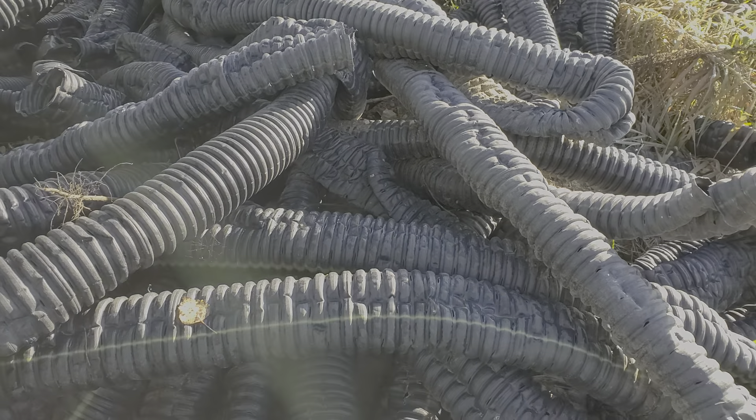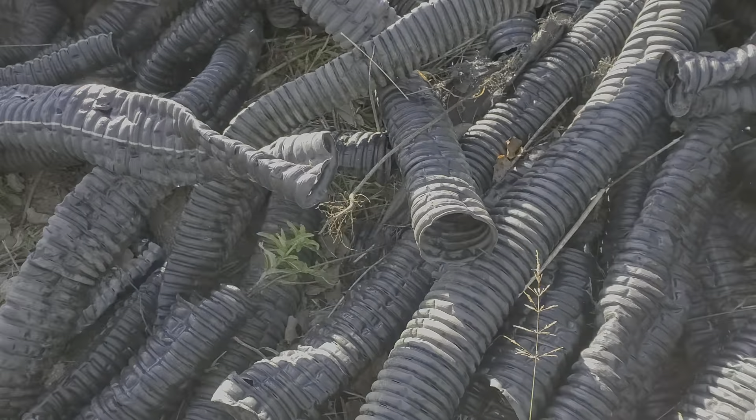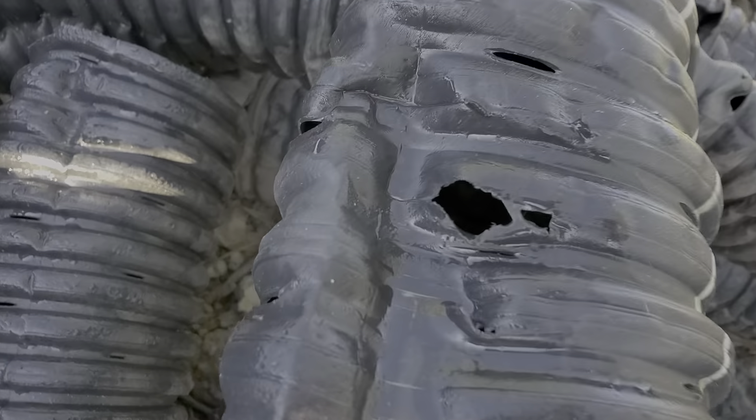You can see a lot of this pipe has collapsed and failed — this is more than one run obviously. You can see where animals chewed holes in this pipe. Scott and the guys saved everything from this past week, and just before they put it in the dumpster they told me, 'Hey, got a pile in the yard — show people how animals chew on this pipe from Home Depot and show them all the collapsed pipe.' A large part of these systems that they tore out, this stuff's just collapsed.